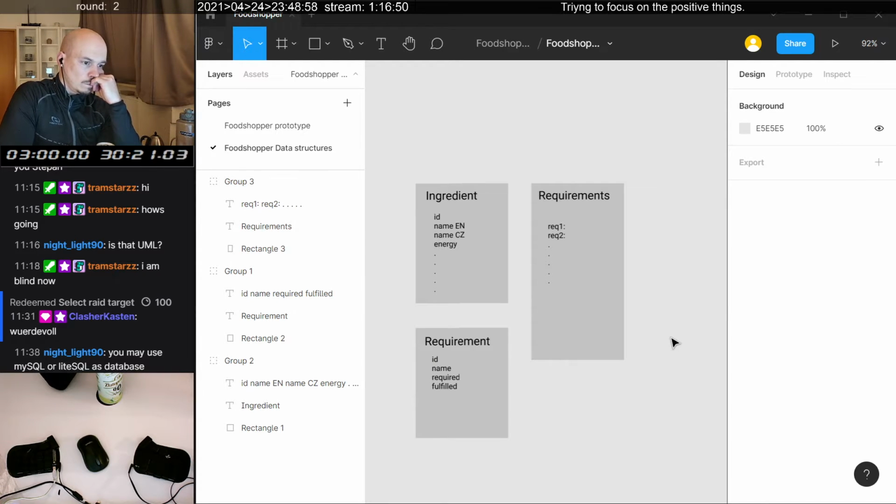Now what? I'm kind of not sure if this is the right shape of the data.